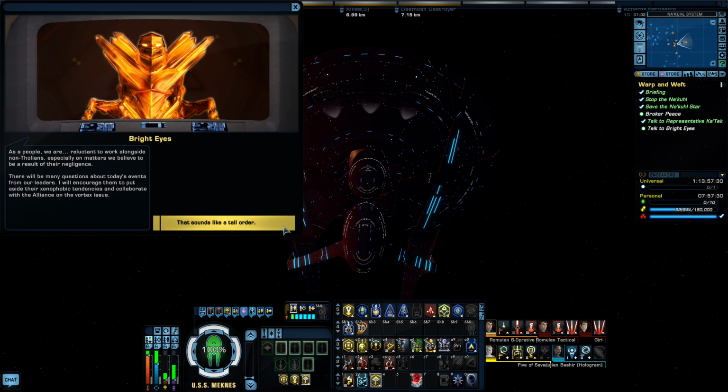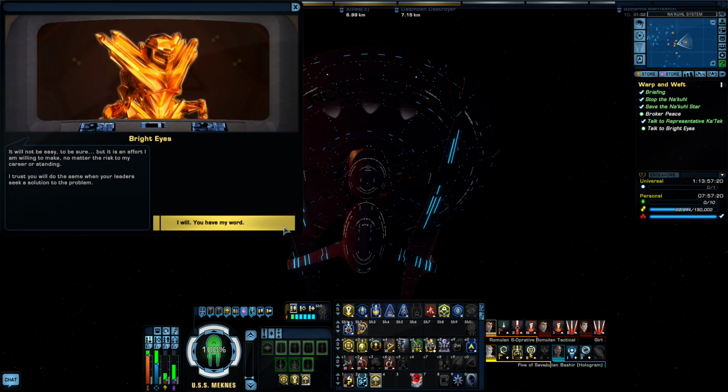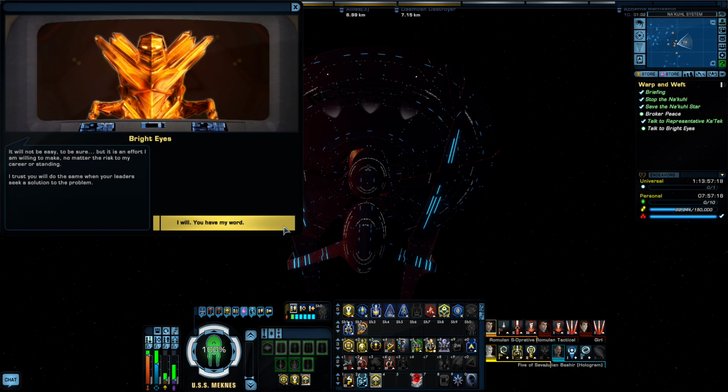I will encourage them to put aside their xenophobic tendencies and collaborate with the Alliance on the Vortex issue. Good luck. That sounds like a tall order. It will not be easy, to be sure, but it is an effort I am willing to make, no matter the risk to my career or standing. I trust you will do the same when your leaders seek a solution to the problem. I will. You have my word. Very good. I shall leave you then with the words of an old friend. Live long and prosper. Safe journeys, Captain.